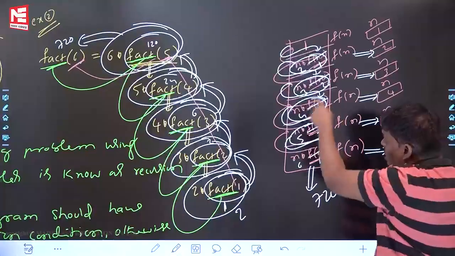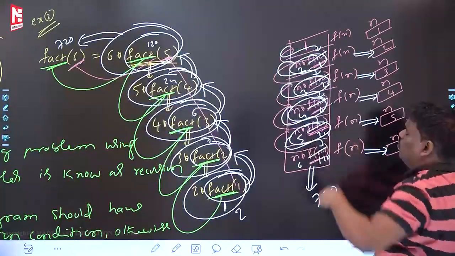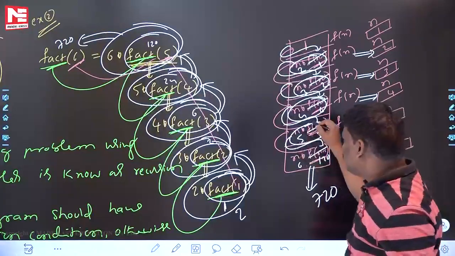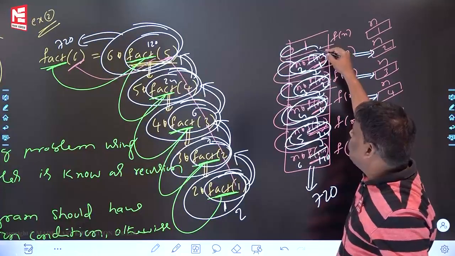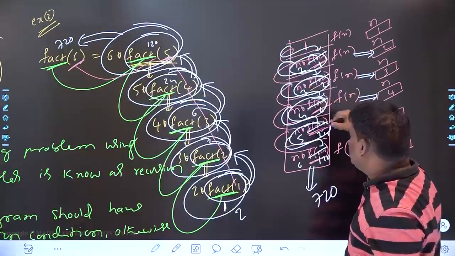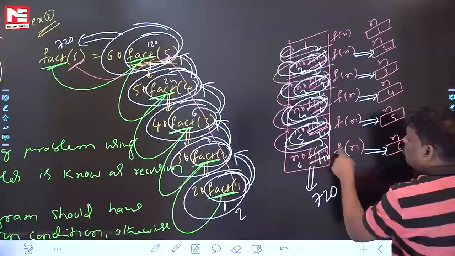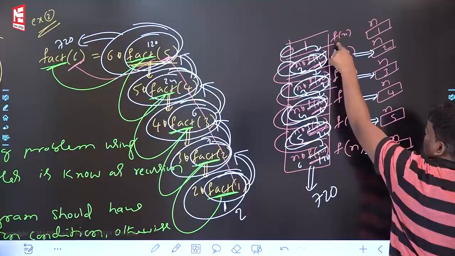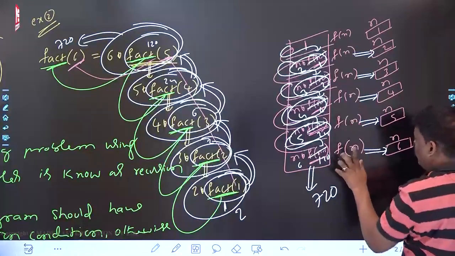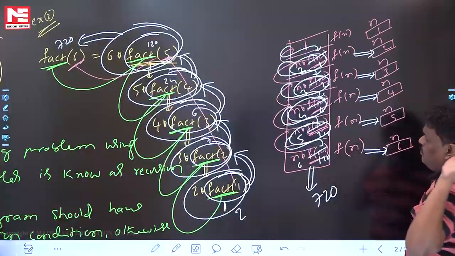All white color things are coming back. All the red color things are going further, going top. That is push operation. All white color things are going down, which means pop operation. So this is the stack data structure you are using. See this one. Same code, same function name. Number of parameters also 1. Parameter name also n. But value keeps on changing.